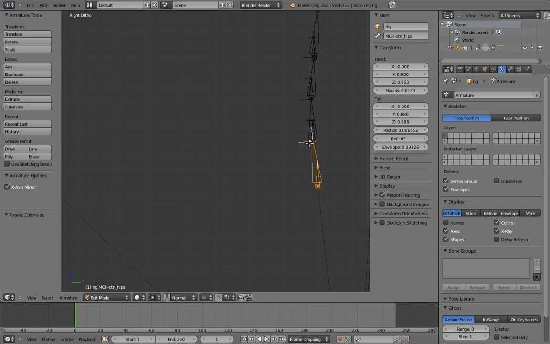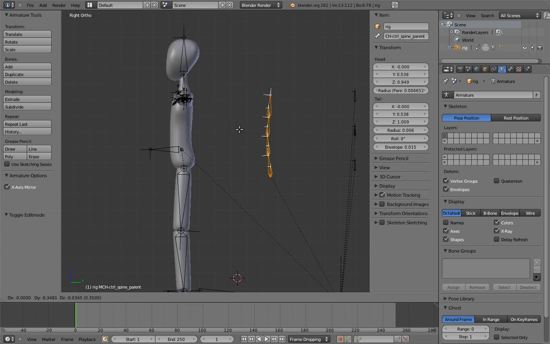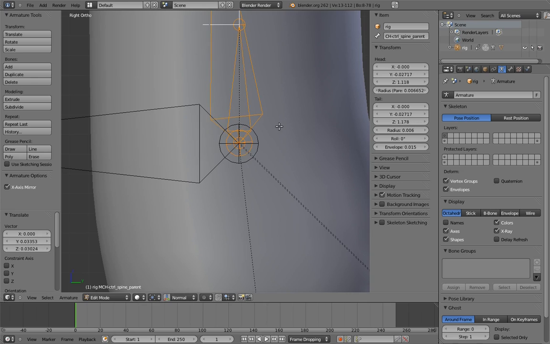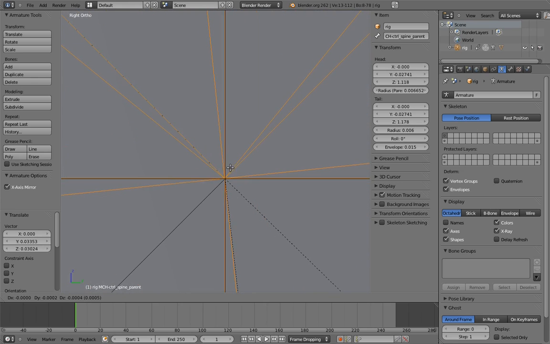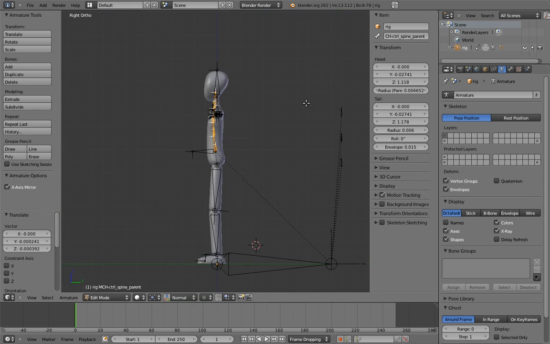Let's move the control chain to line up with the anchor bone. And constrain its location to it.